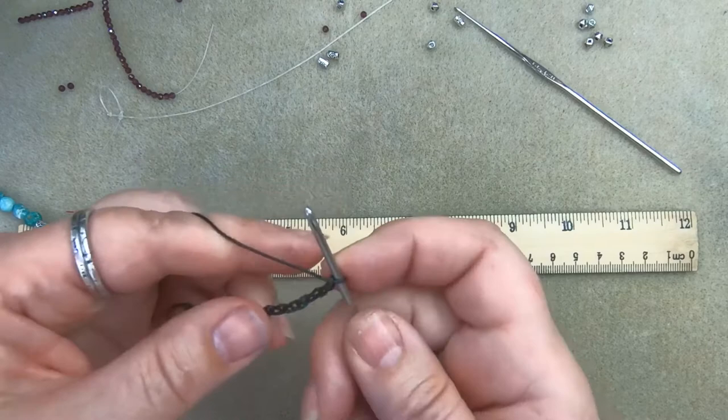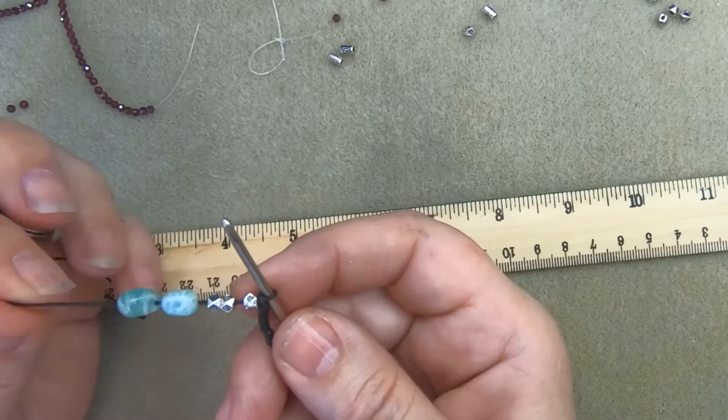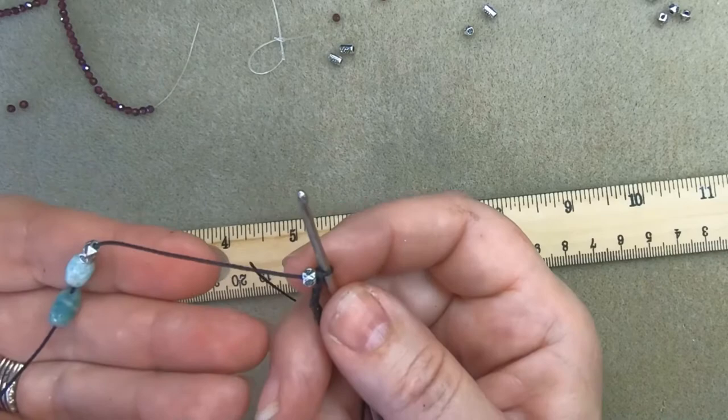I usually slide up five or six beads up my thread so I don't have to lose my grip every time I want to add a bead. I go ahead and slide a bunch up and then pull them back in my hand and leave one next to my hook, and then grab my thread again. So let me show you. I pulled a bunch of beads up, put one next to my hook, and I put the rest of them in my hand and then put my finger underneath like always. So I've got them right here handy as I continue to add beads, so I don't have to drop my thread every time I need a bead, pull one up, and then pick my thread back up again. That's personal preference.